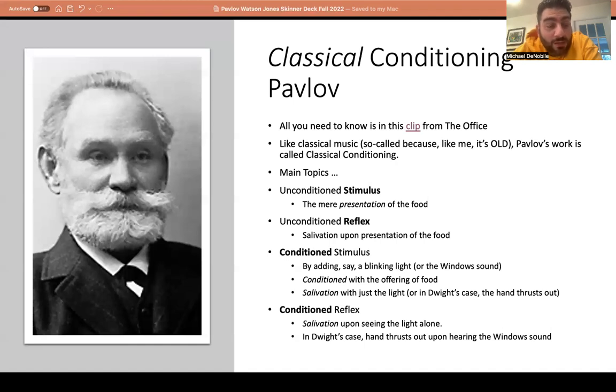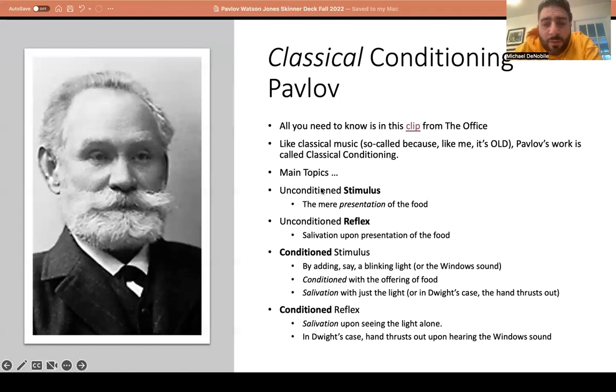Now, as time goes on, unconsciously, what Jim is doing to Dwight is that later on in the clip, he plays the sound, but does not offer the Altoid. And all of a sudden, Dwight just thrusts out his hand uncontrollably. And Jim is like, "What are you doing?" Dwight says, "I don't know, but all of a sudden I feel like I have bad breath." Obviously, it's all in good fun, one of Jim's pranks on Dwight, but the whole point is that that is a Pavlovian response.